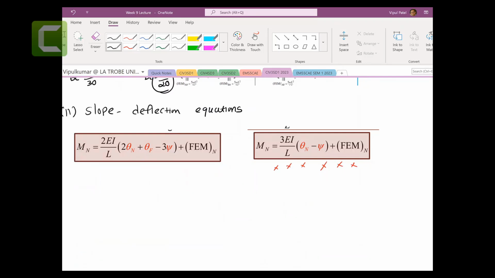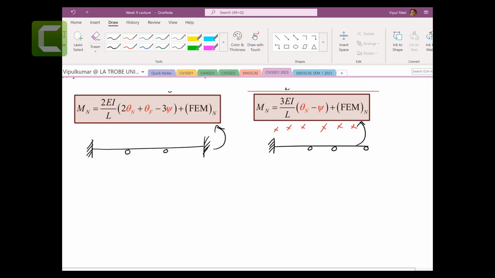By the way, when you have this kind of structure, you can use this one. If you have a structure like this, for this last part, you can use this equation. I will show you one example where we use these equations. For our case, we forget about this one, but this is just for explanation. So here, let's take member AB first.